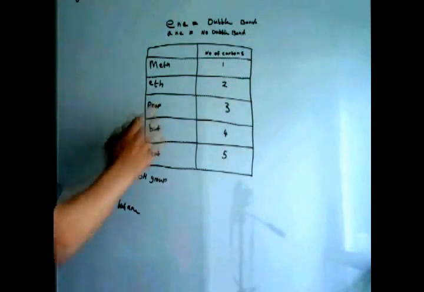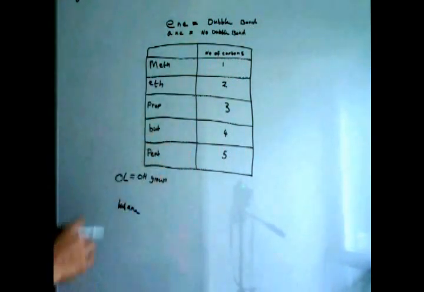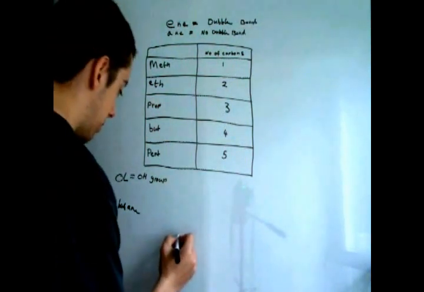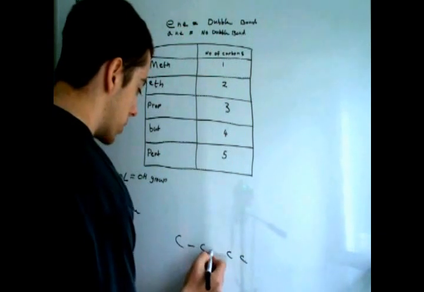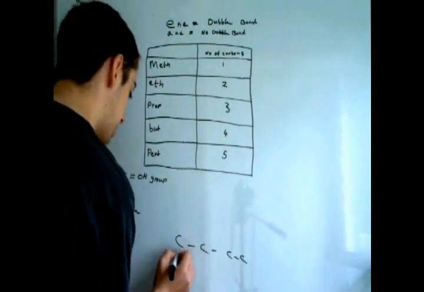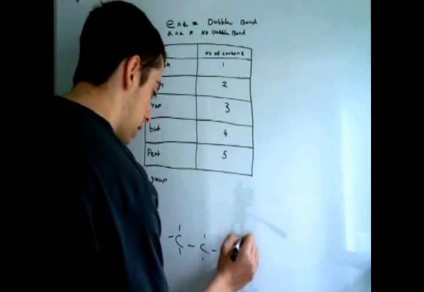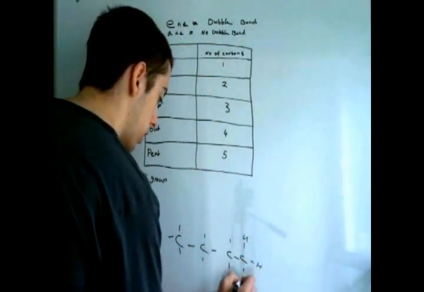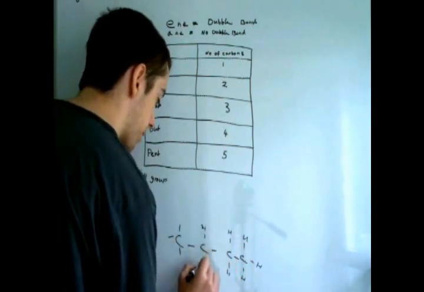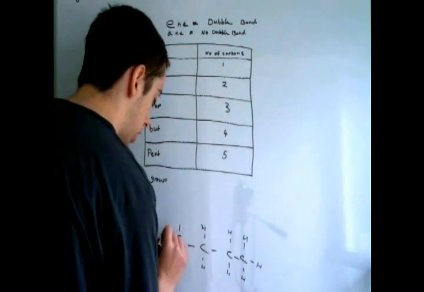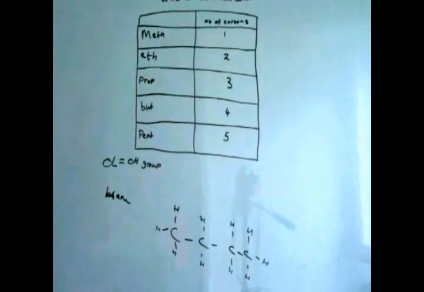So, first, always start off by drawing your 4 or however many carbon atoms you have in the chain. So here we've got 1, 2, 3, 4. We know they're all single bonds because it's an ane, and then we can draw in the hydrogen atoms. Okay, that's how you do it pictorially.